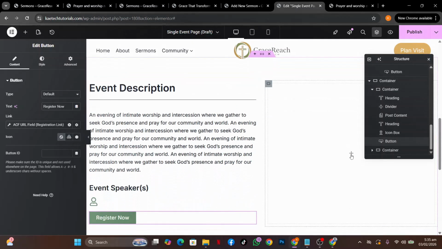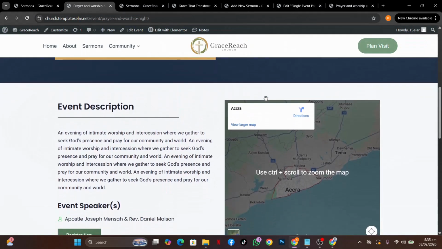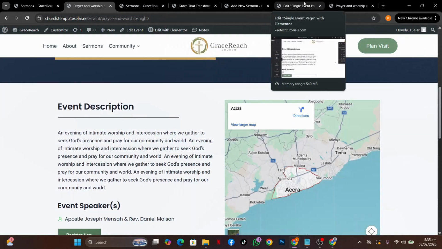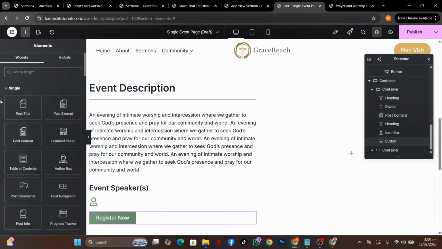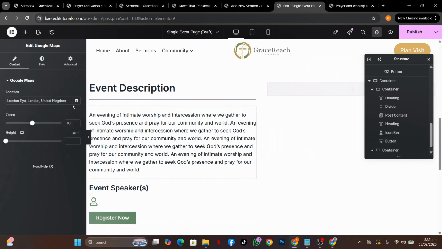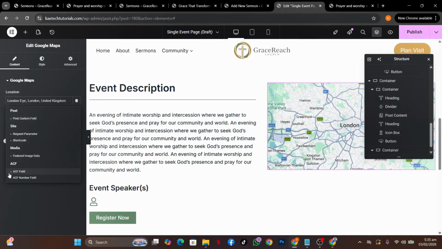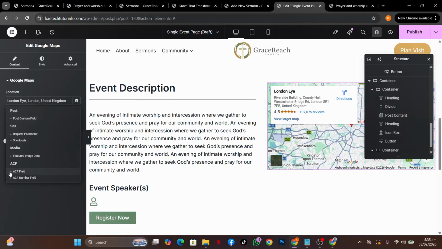Now over here we'll add our map over here. So what we are going to do is we're going to search for map. Okay, drag the map over here, and then over here we'll go for ACF over here. So the map has what, ACF number or location or field number or whatever it is, so you can just put it in over here.